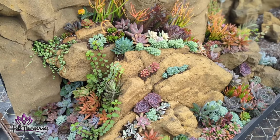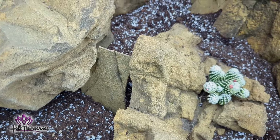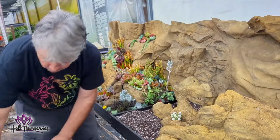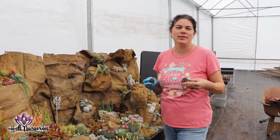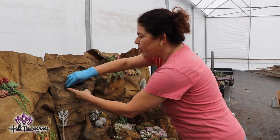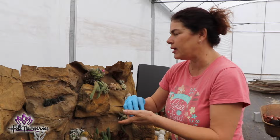After we finish the succulent display, the next thing we're going to do is start the cactus display. We are cutting pieces of the foam rock to build planting cavities for the cactus. So putting together these displays, really the trick is finding the right dimensions, the right plants to fit the nooks and crannies. I think that this plant is perfect to give you the illusion of some kind of bushy plant growing in the crevices and protruding out of the hole.